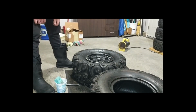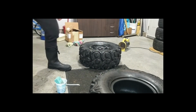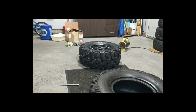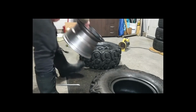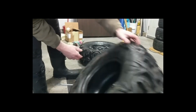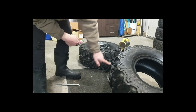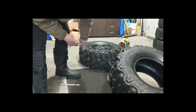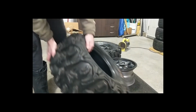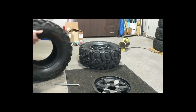Maybe this one I'll try putting the tire on the rim. We can try that. Both ways will work. Different ways to do it. So these tires are directional. So one's going that way. This tire has to go the other way. So this one's spinning this way, this one's spinning that way. Arrows. So let's try this one. We'll leave the rim like that, and I'll lube up.